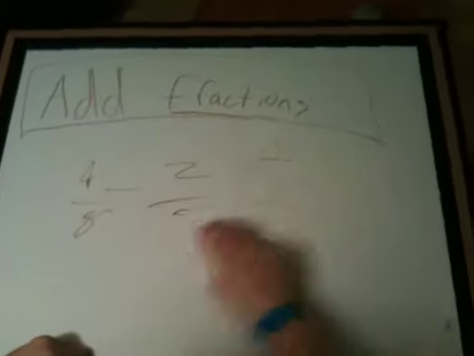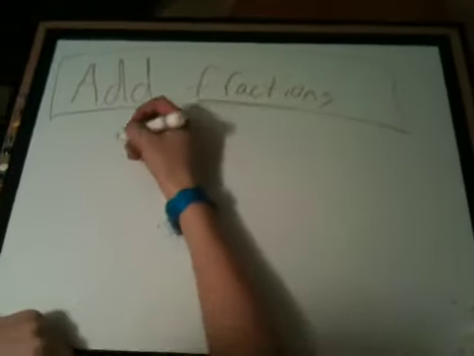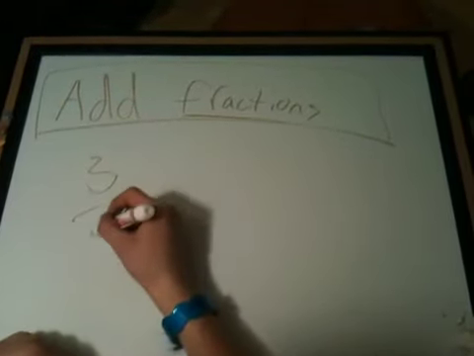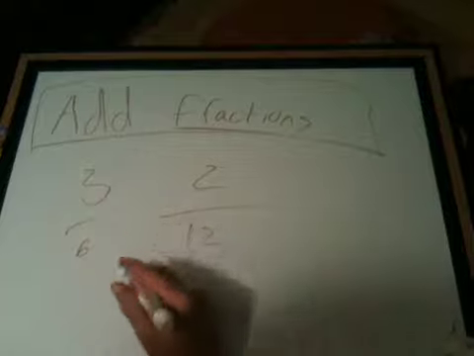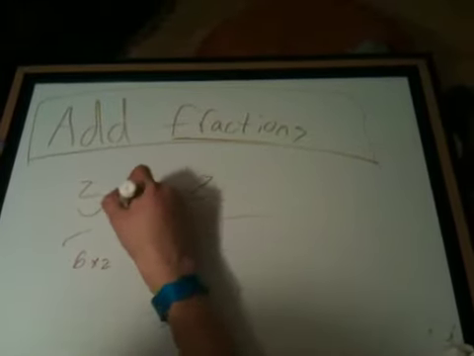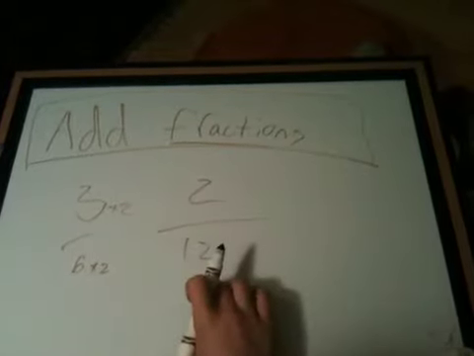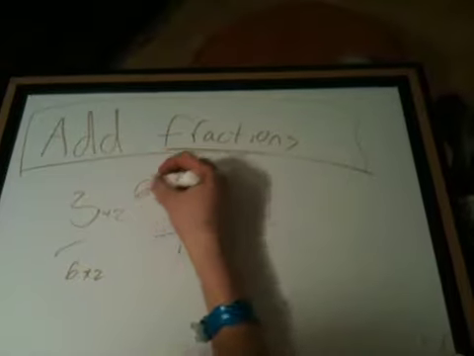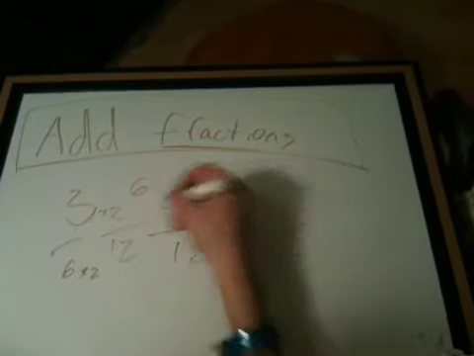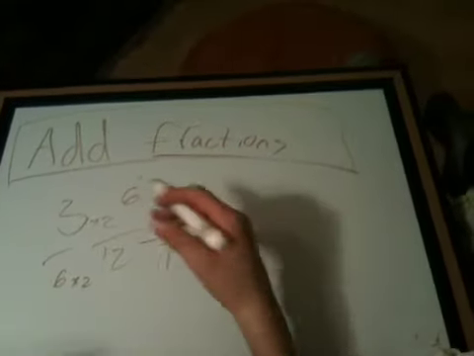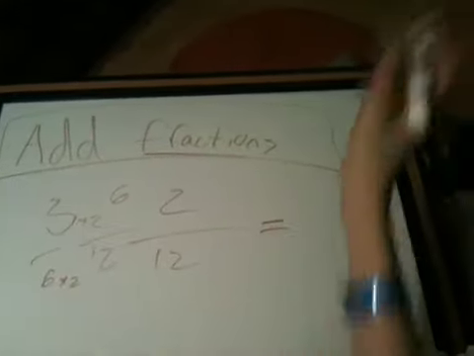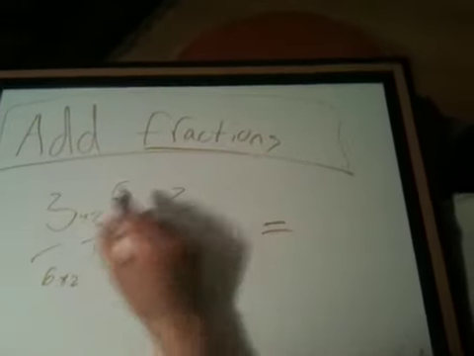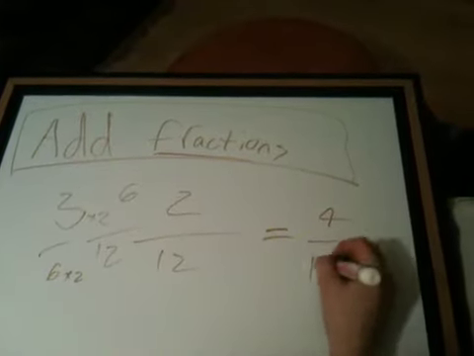Now, to add or to subtract fractions with different denominators, it's pretty much the same thing as adding them. You're going to go, let's just do 3/6 minus 2/12. So what you're going to do, this is just an easy one, times 2, because that is already 6. So this times 2, 3 times 2 is 6, and 6 times 2 is 12. So 6 twelfths minus 2 twelfths is going to equal, I'm going to keep saying plus, so 6 minus 2 is 4 twelfths.